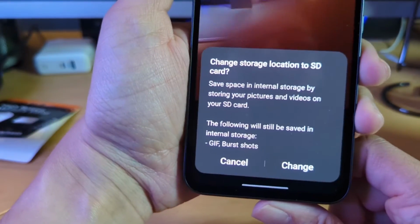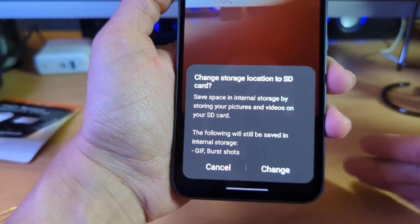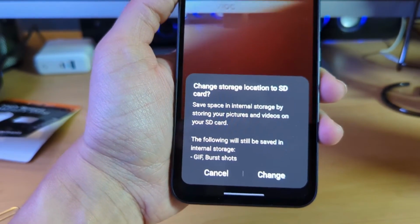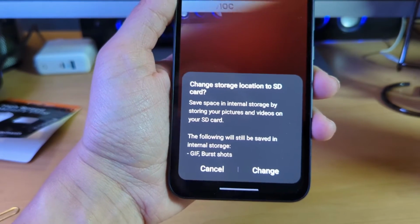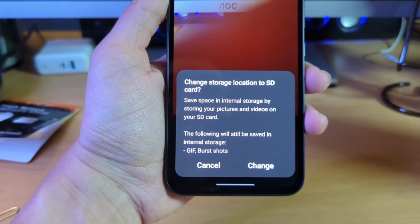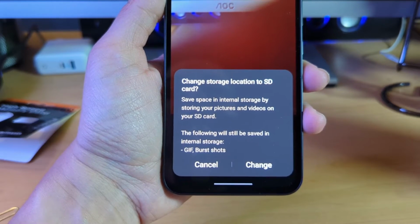Again, if you go to your camera app, change storage location to SD. Right out of the gate, Samsung will actually give you the option. Of course, you can't do this on devices like Pixel or iPhone because those phones only have internal memory. But it says save your space to internal storage by storing your pictures and videos to your SD card.